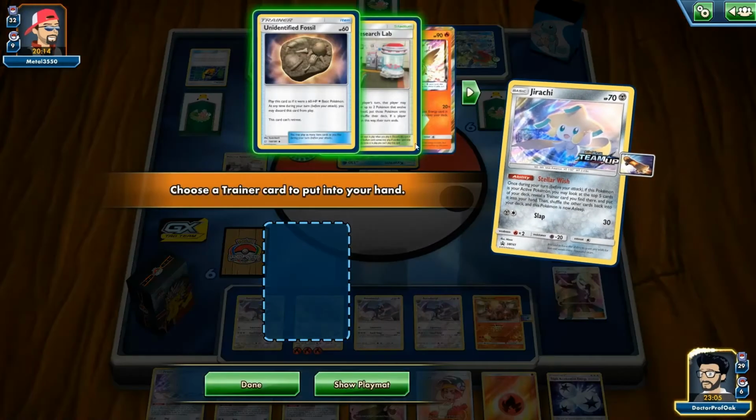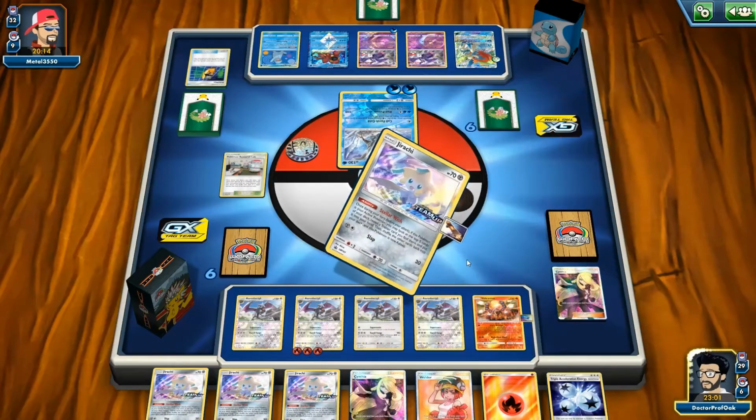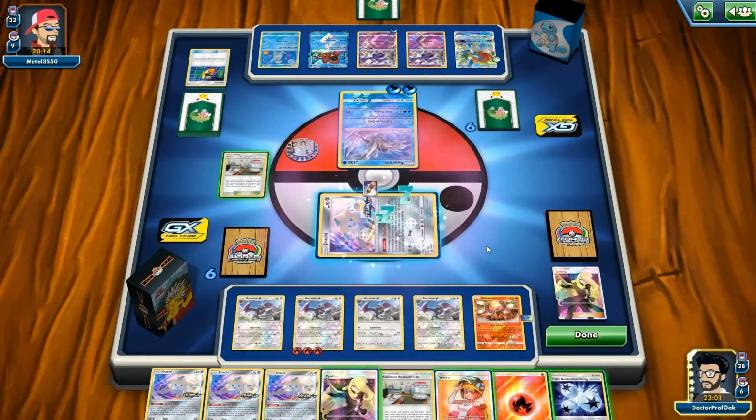I'm like, okay, let me Stellar Wish and see if I can get the Stadium I need. I don't. I get another one of these. I'm like, I'll grab it. Just hold on to it. Whatever, because there was nothing really useful there.